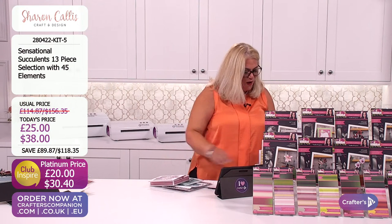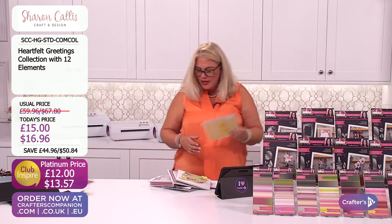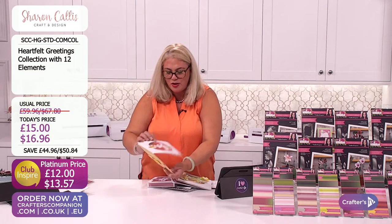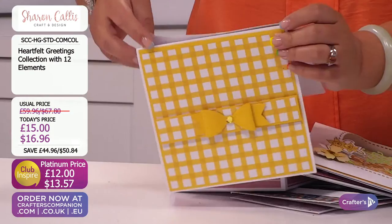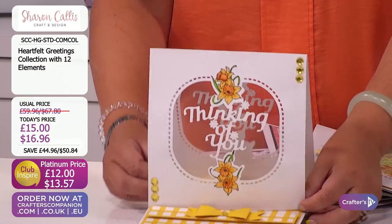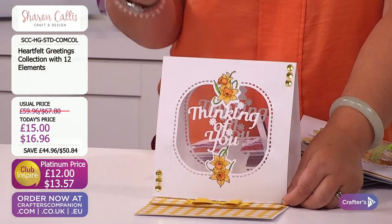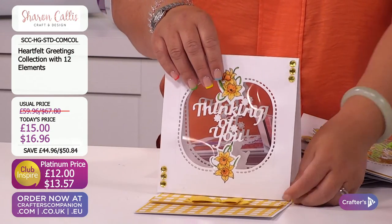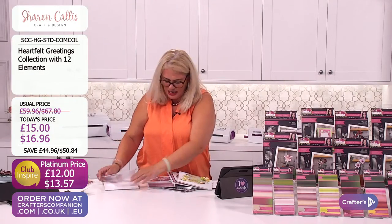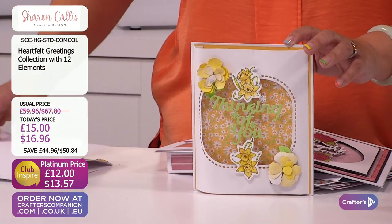I'm going to show you, these are the heartfelt greetings. We've got loads of different ones, actually I'm going to show you this card that Debbie made earlier today, which I thought was really, really lovely. So this one, just turn it round the right way, like so. You've got an easel card made with acetate, and that is absolutely stunning. Really bright, light, lively kind of colour that we've used there, with that beautiful die in the middle. Really nice card that we saw being made earlier today. Then we have this one, which is the same die, but used in a slightly different way, and it gives a totally different effect, really.